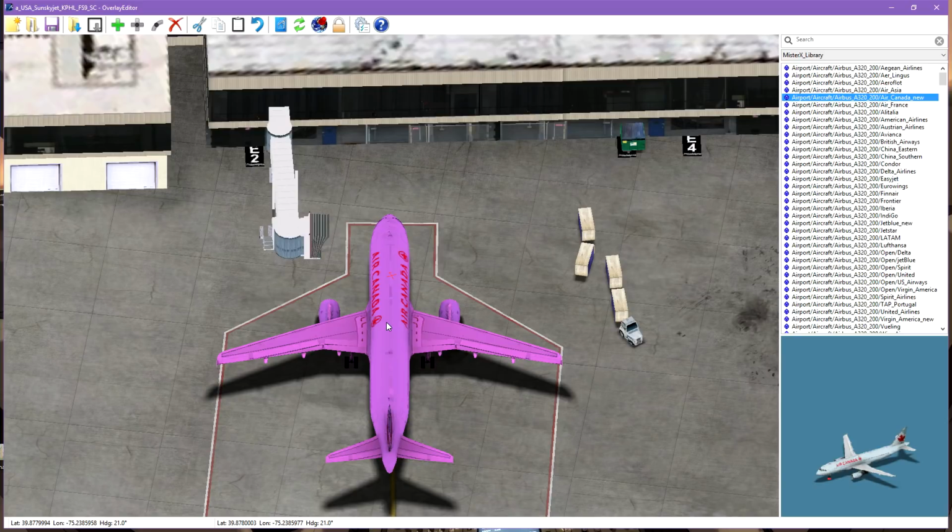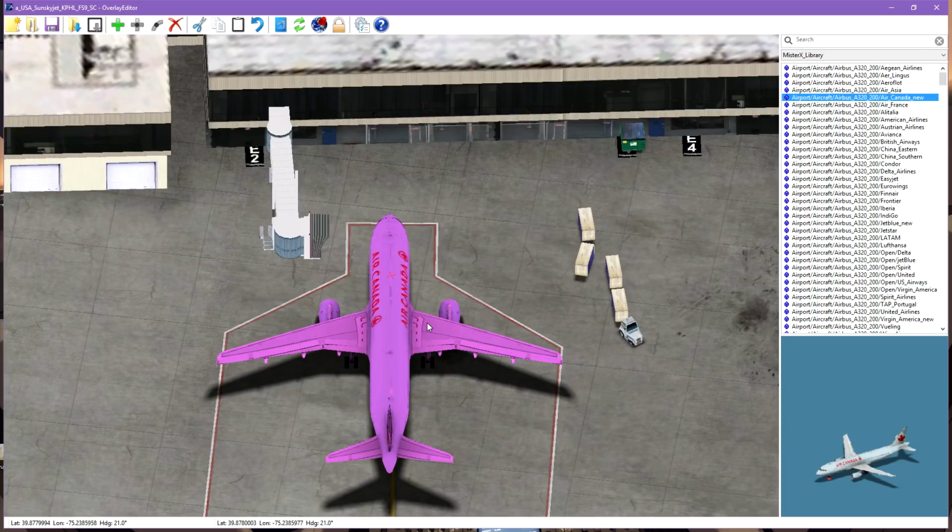So when we come driving up, we have the little guy on the ground with his little light wand sticks, and he can direct us forward to this very parking spot. It is very important, pilots, captains, that when you are coming up, you pay very close attention to the marshaller. If he has been set up properly, he's going to guide you right to the spot that this static aircraft is. And you have to stop within like 1 meter of this spot, or else the Autogate will not engage when you turn the engines off and set the parking brake. So, precision parking. It's time for you to get trained.